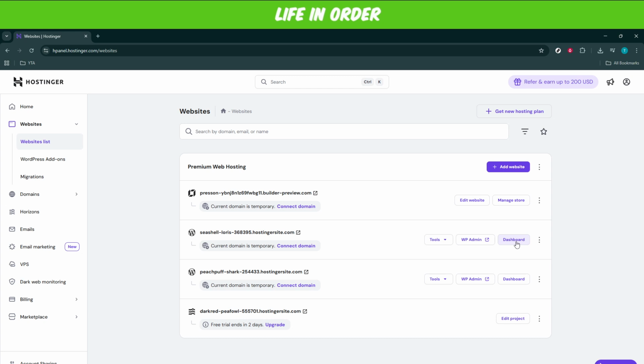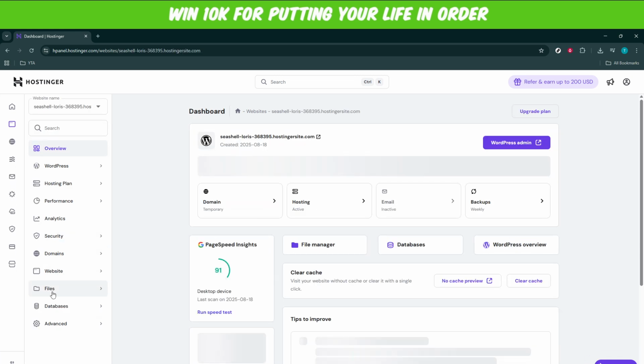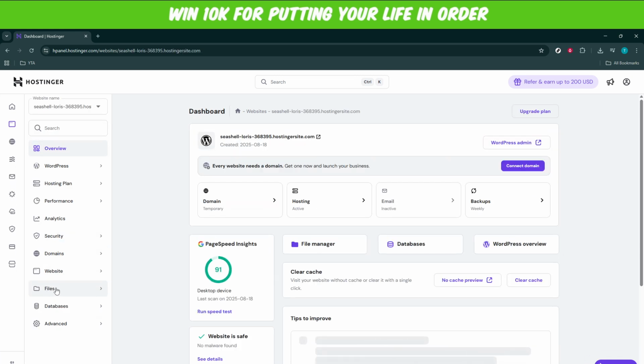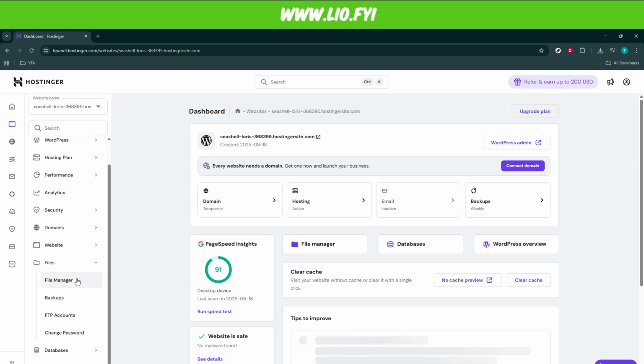After accessing the dashboard, your next stop is to click on Files. This is where all the magic happens. Hitting the Files section will direct you to a list of websites and their respective folders associated with your account. It's a straightforward step that opens the door to managing your site content.